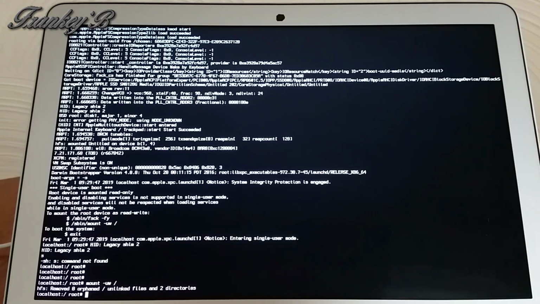Now for your second line of command, which is RM space forward slash VAR forward slash DB forward slash. Now the next bit is where it could get tricky, because it's Apple setup done, whereas Apple is with a capital A, setup with a capital S, and done with a capital D. So that's Apple setup done, all one word, all together, starting with a full stop.